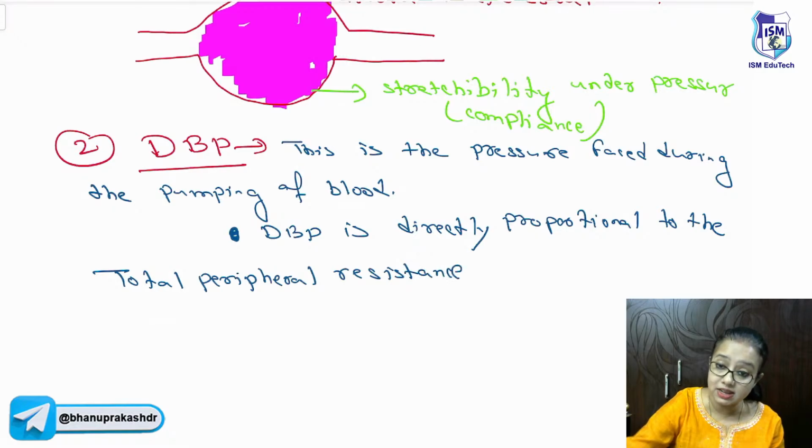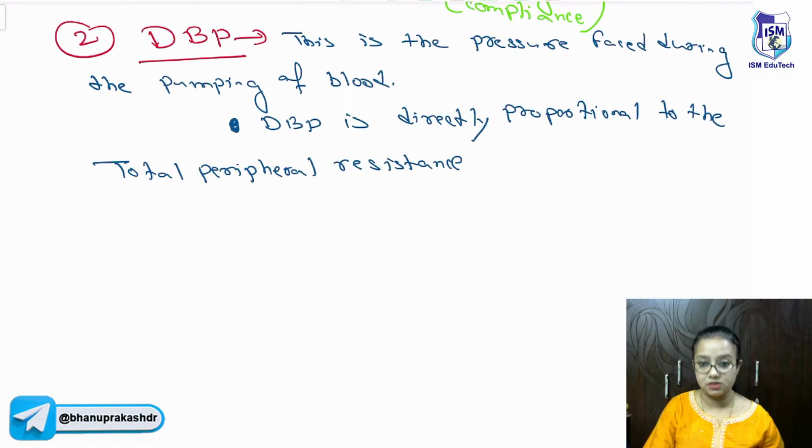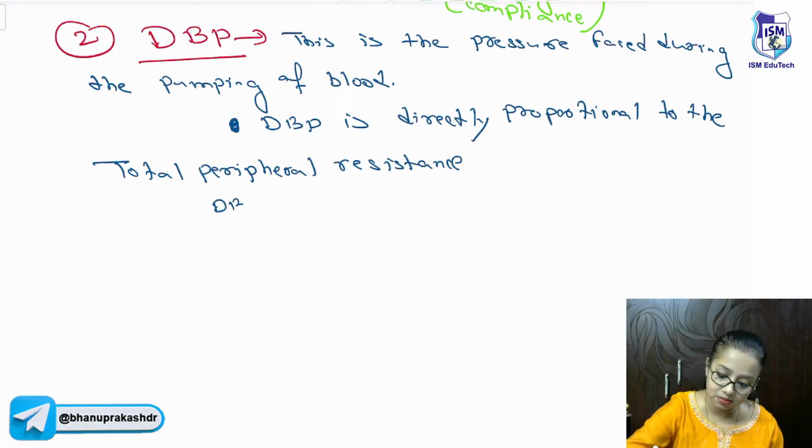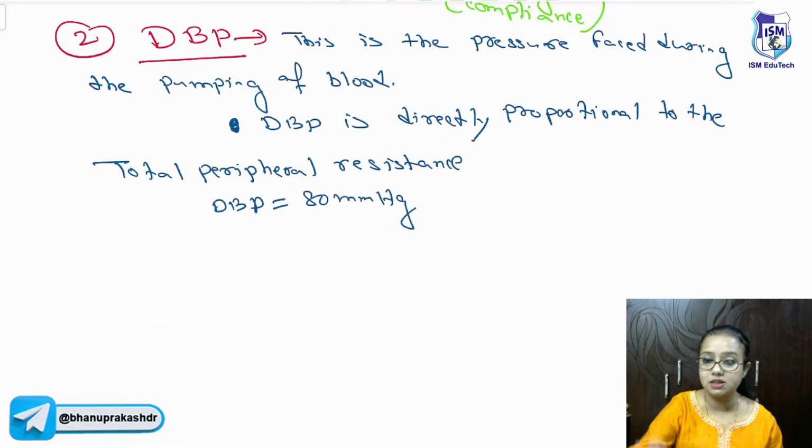So, if due to any reason there is an increase in the total peripheral resistance in the periphery, like some arteries may be blocked, or some arteries, due to age-related issues or a pathological condition, the elastic tissue has worn out and become hard, then the heart will face more difficulty in pumping out because there will be an increase in the total peripheral resistance, which is also the afterload, right? Now, diastolic blood pressure is equal to 80 mmHg in a physiologically normal adult who weighs 70 kgs.